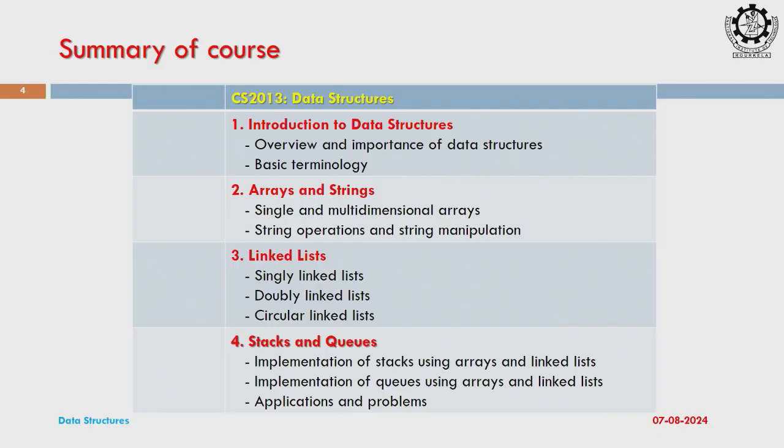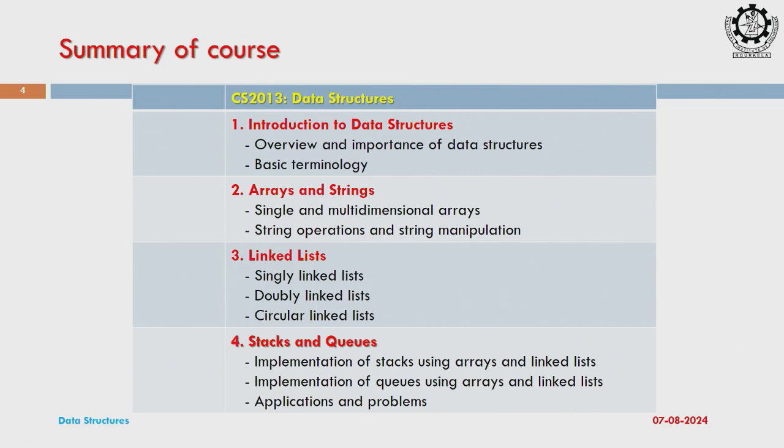So, coming to the next, this is the course we plan to complete. We start with an introduction to the data structure, where I will cover a bit of machine organization, main memory organization and secondary memory organization. Then we will discuss time complexity and space complexity, asymptotic notation, and some examples followed by that. Those are mostly from the C language, on how you are going to calculate the time complexity and the space complexity. Then the first data structure we are going to introduce is the array, then the string. Next followed by the linked list, stack and queue.